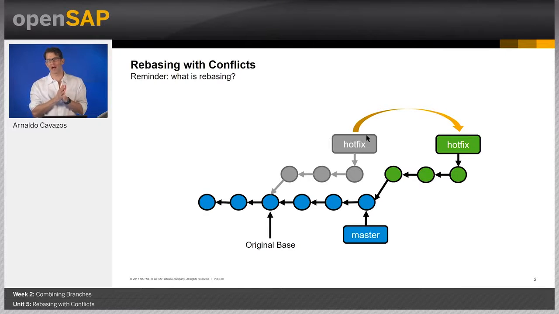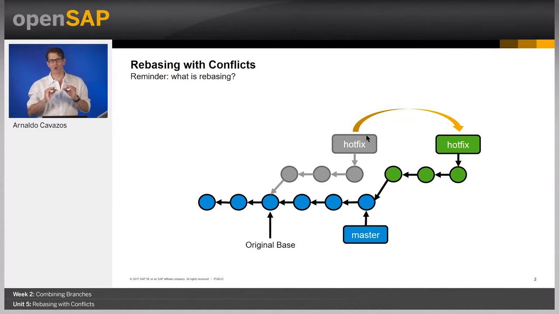Before we think about how to manage rebase conflicts, let's dive a little deeper into how a rebase works. I said in the last lecture that in a rebase, Git picks up all the commits associated with one branch and puts them on the tip of another branch after moving them. It turns out that this is a little bit of a simplification.